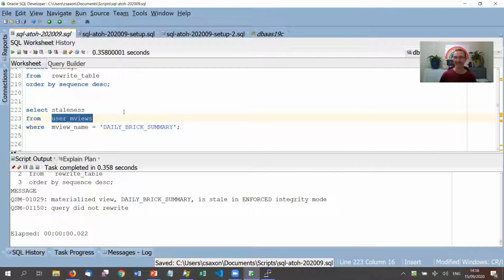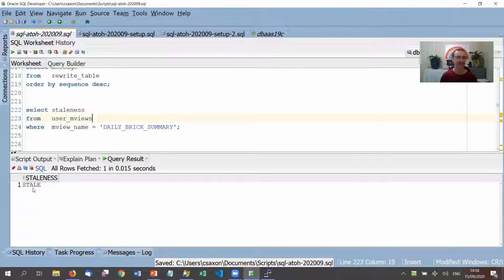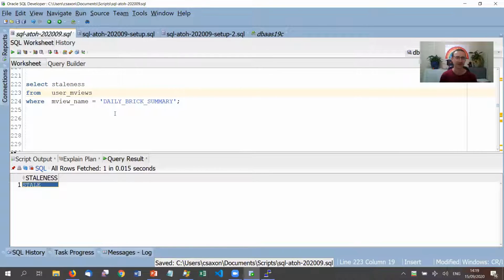Well, if we look at the materialized view, it says staleness stale. So there's various properties for this. It could be fresh, could be stale, a few other things. But that staleness means something has changed in the table, and that change has not been put back into the materialized view itself.